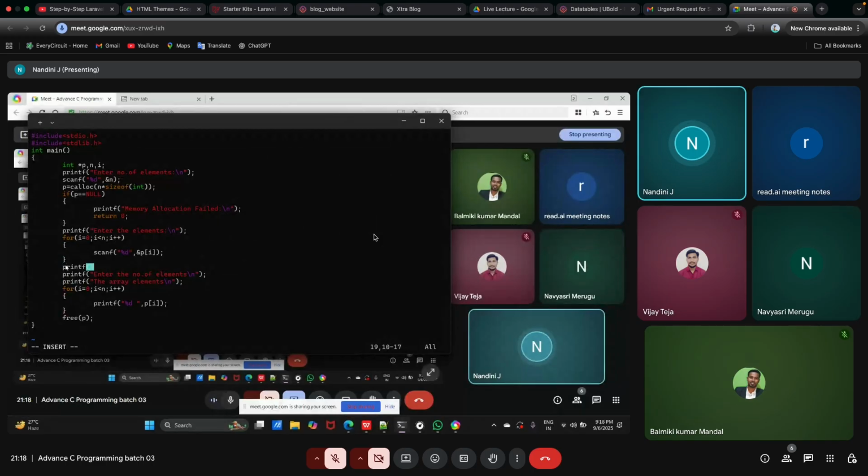I want more elements. Yes, the compiler is asking to enter the number of elements you want.